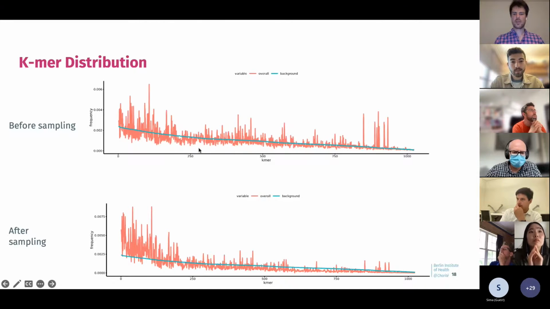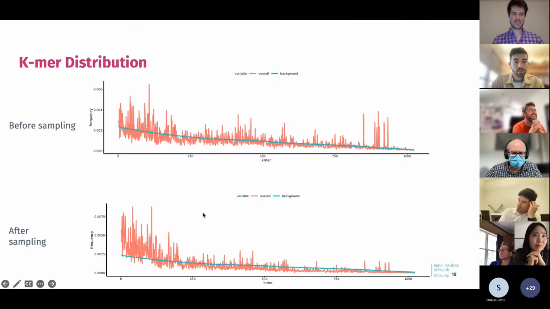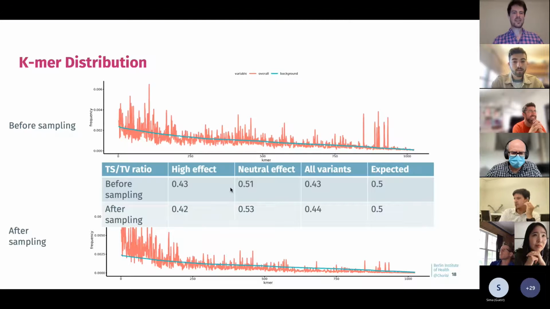That's the ordering of the number of k-mers, and that's the frequency of it. That's my background distribution of the whole genome, and those are the k-mers from the variants that I have in here. Then I tried to sample it. After sampling, to be honest, it doesn't look that nice, and I also show you a negative result.